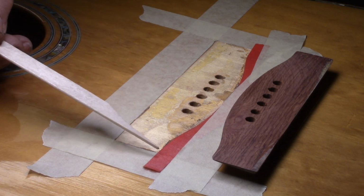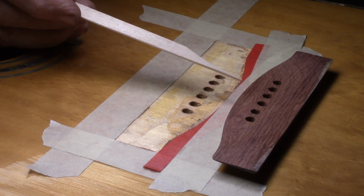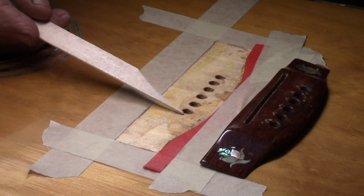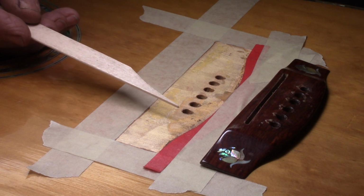Now, the perimeter of the bridge, of course, is a perfect match because I didn't really touch anything and I didn't have to make a new bridge. It didn't take as much heat to get this off because it was glued on with wood glue as opposed to epoxy with that Antonio Sáez guitar.